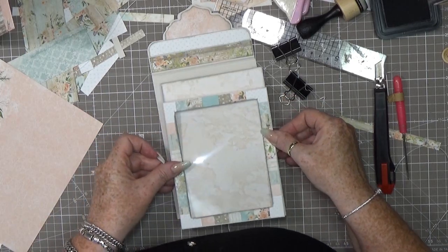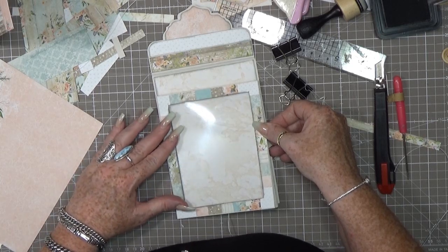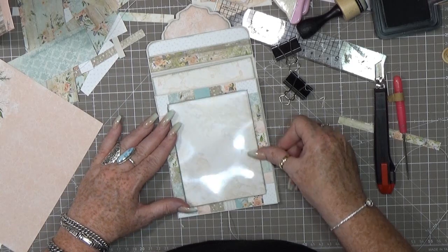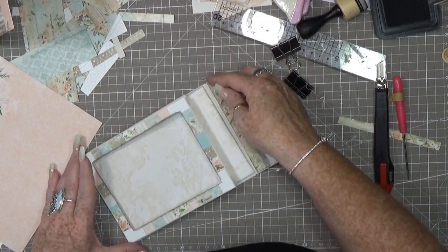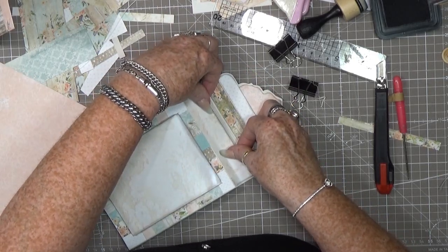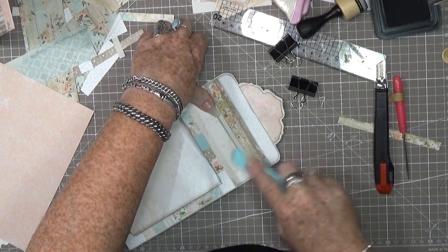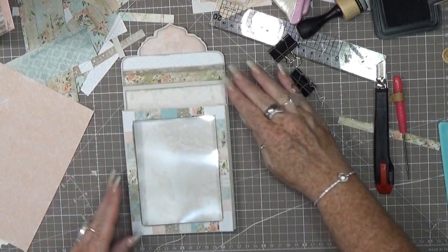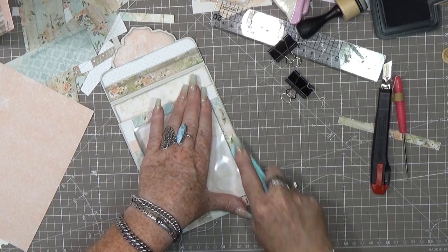Alright guys, let's see if I can do this. So first of all, I am gonna apply my background at the place where it should be. Then I am gonna apply this where it should be, so the bottom is perfect. Then I'm gonna move this on the place where it should be. Right here. Yep, burnish this down. And then the rest can be burnished down. There we go.